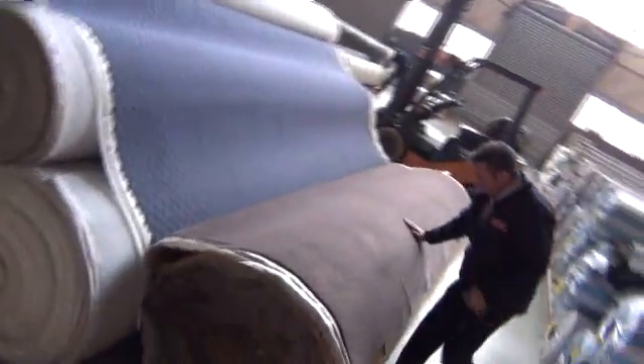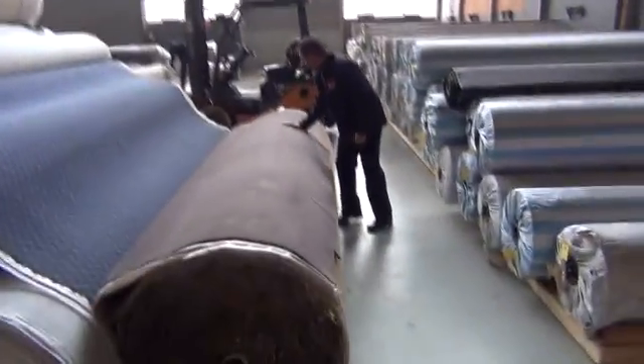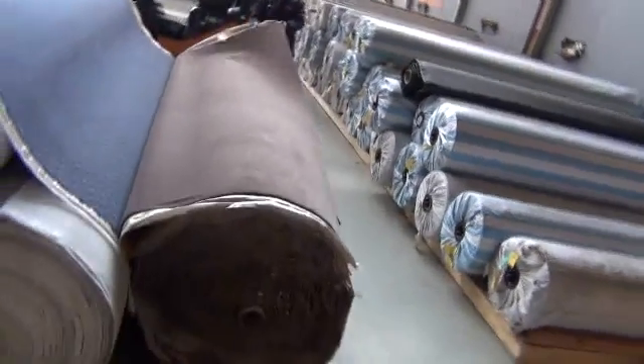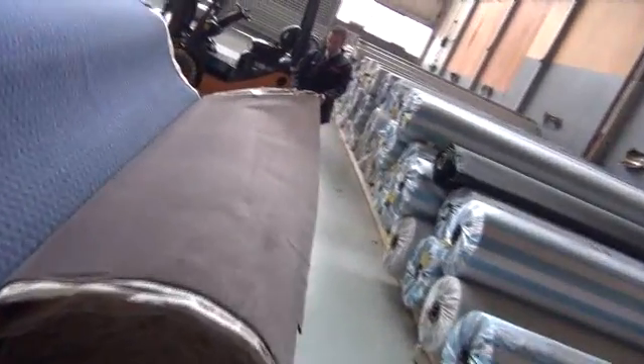Have a look at this — this is a beautiful quality 40-ounce 100% wool carpet in a beautiful taupey brown colour. That's a big roll, around about 50 metres — 53.7 to be exact. That is probably going to be one of the rolls of the auction. That's pure wool. You don't get a lot of pure wool in the auction, so that's an excellent quality product. Normally about $160-$170 a metre. We'll be clearing it out for anywhere from $20 a metre plus.